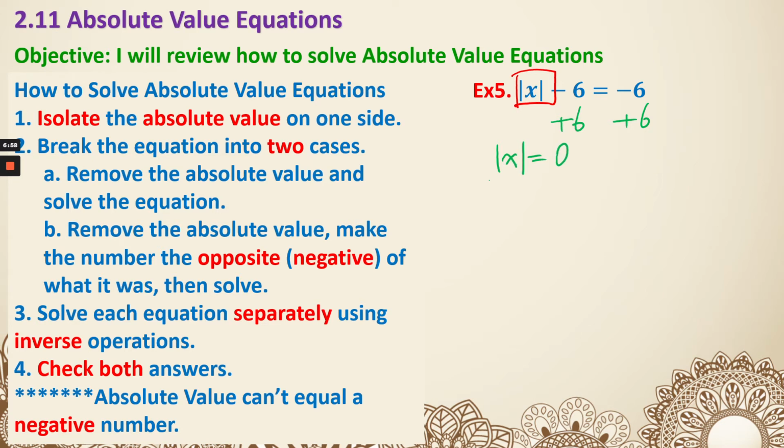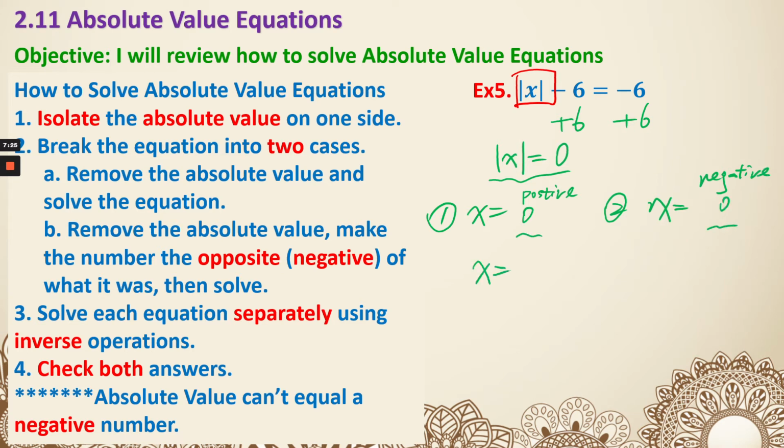So make sure you actually have this step, that you still have the absolute value that equals just something, and the absolute value is by itself. Then you can start separating your cases. So that gives you x equals, well, if you think about it, positive, and we need a positive 0. We're just going to keep it there. And the other one, x equals, well, now I need the opposite, which is negative. But positive 0 and negative 0 are both just 0. So they both just give you x equals 0. So your final answer is x equals 0.